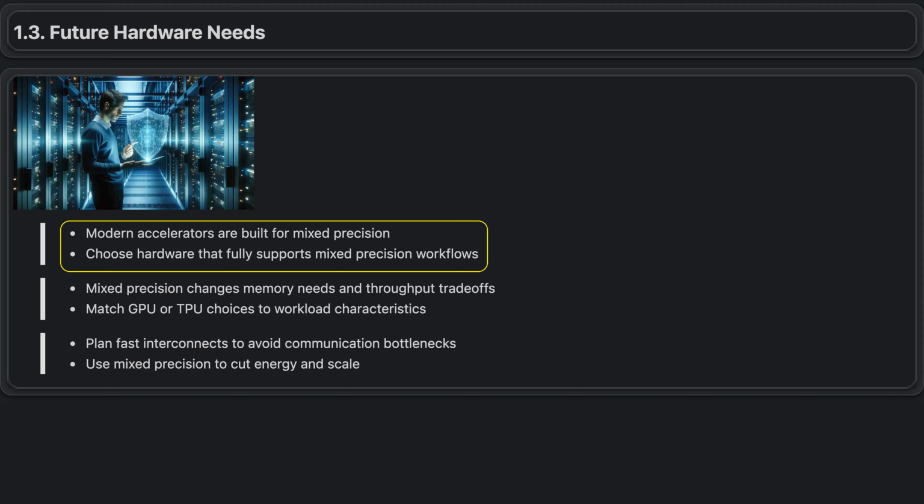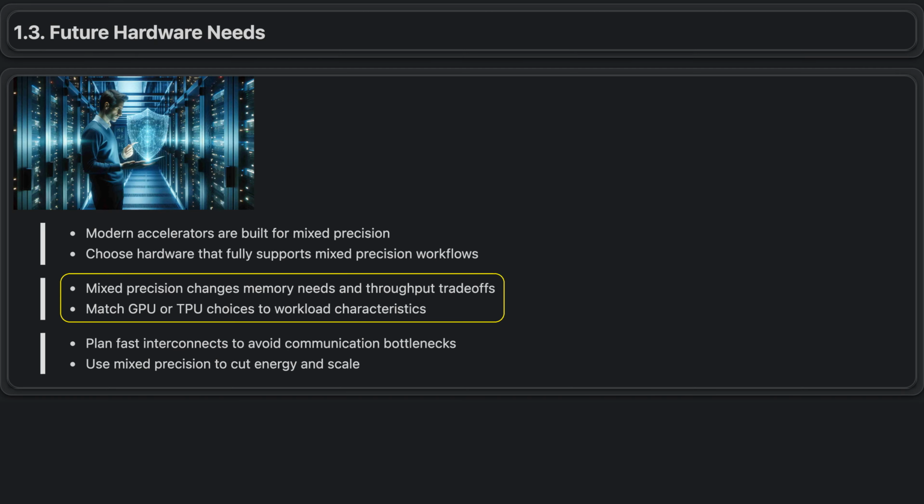Therefore, you should evaluate hardware not only by its floating point operations per second, but also by how well it supports mixed precision workflows. Choosing newer devices with tensor cores can greatly shorten training times for large models compared to older, single precision GPUs. This alignment ensures your software's mixed precision settings fully benefit from the capabilities of your hardware.